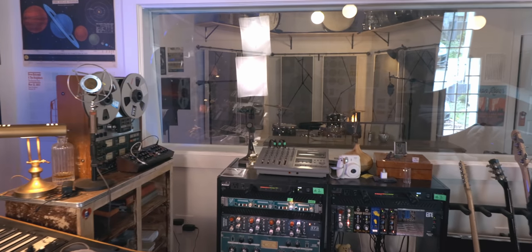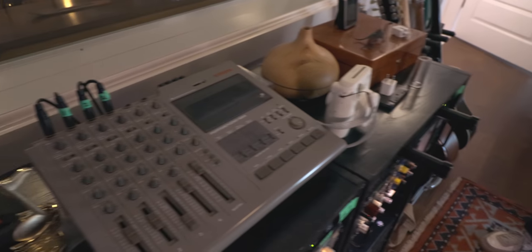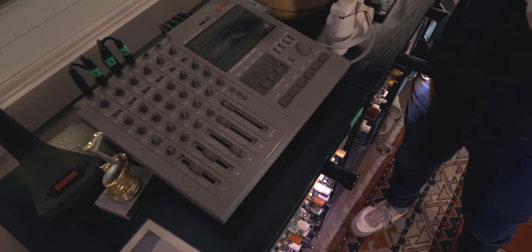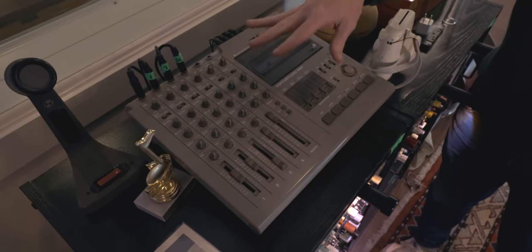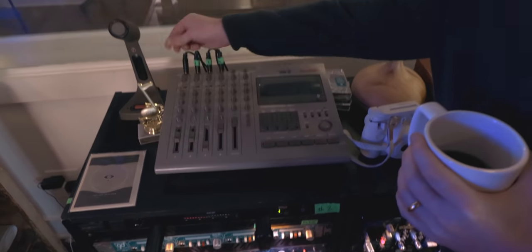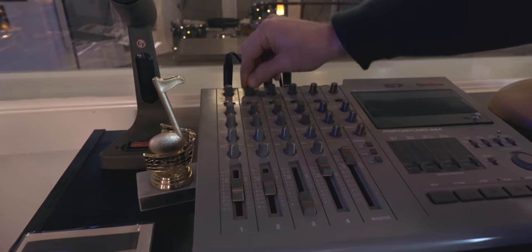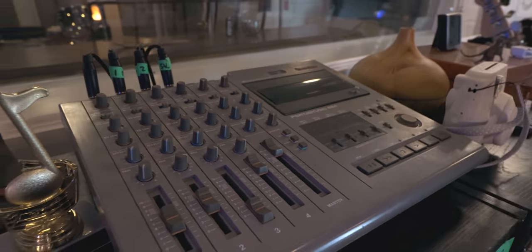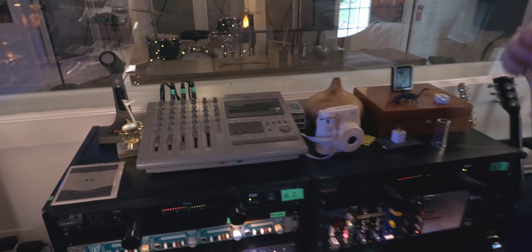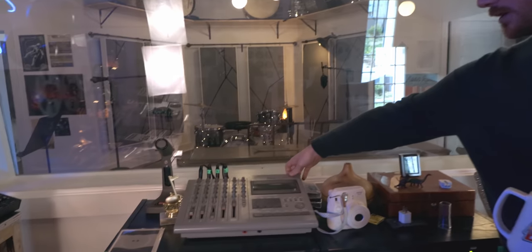You've got this little tape guy — it's a four-track cassette machine. I feel like these are getting more popular lately. I have some secret tricks I love to do for drums. I can take the tape out — it's not really a tape thing. These channels just sound like really cool distortion pedals if you dime them. I'll run a kick into one and a snare into two, bring the faders down and dime the pres. It's this really cool lo-fi distortion on kick and snare that can sound cool if you're going for the Tame Impala sort of punchy lo-fi thing. There's a lot of weird sounds you can get out of it.